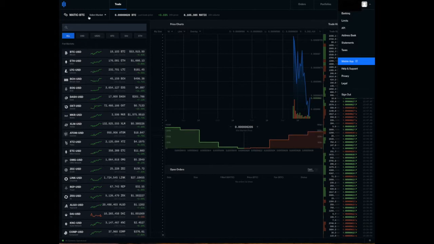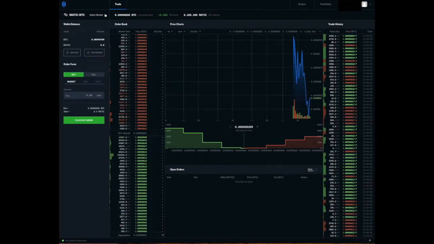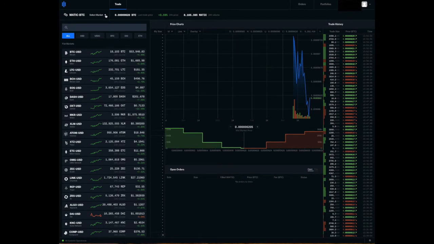Then below that, on the next line, you can see the trading pair that's currently being shown. When you click on select market, it allows you to choose other markets. There are many available markets here. Here's a listing of all of them. If you want just US dollar markets, you click on this. This matches each of the coins with a US dollar trade, whether you're using US dollars to buy Bitcoin or whether you want to sell Bitcoin and get US dollars, etc., for each of these particular coins.